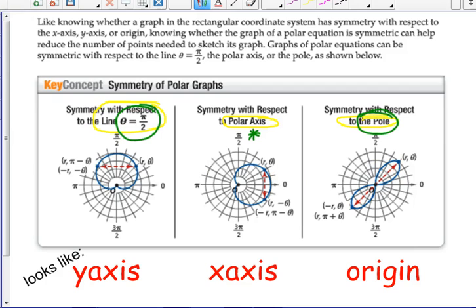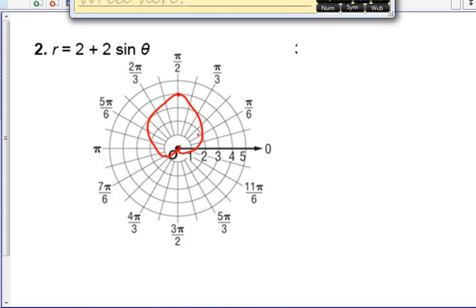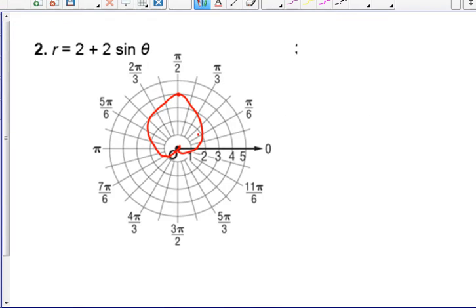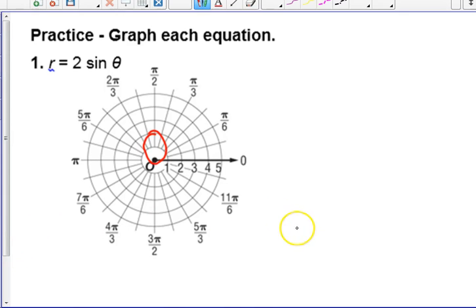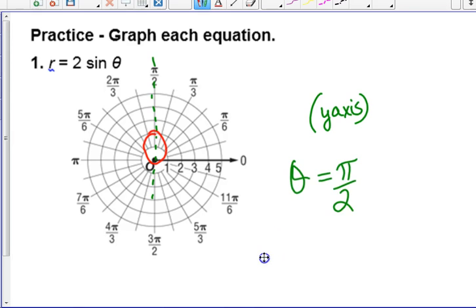All right, so I want you to go back quick and tell me the symmetries. What do we have here for this? What's number 1? The symmetry is here, so what is that called? We don't have y-axis anymore. What is that line called? Y-axis isn't called the y-axis anymore. All the points where theta is pi over 2, no matter what the radius is, would make that line. Okay, and that's the kind of symmetry it has.